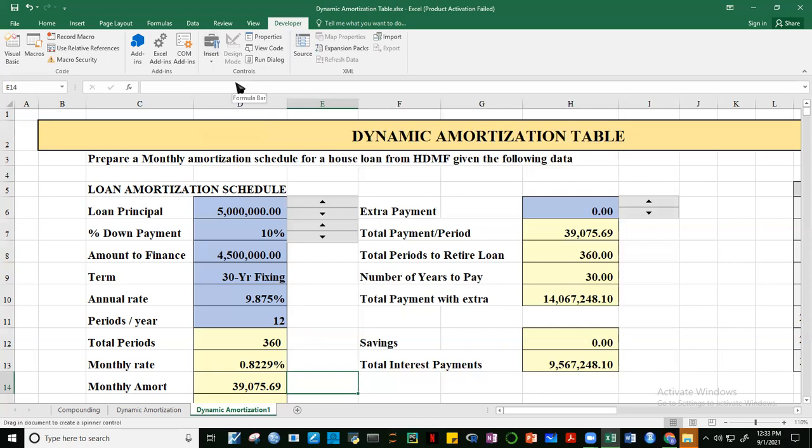If you click this guys, and then, kunyari, maglalagay tayo ng spinner dito, yan. Okay, lalabas yan. And then, sasabihin natin guys kung i-format natin to, depende dun sa needs natin. Okay, dito kasi na-format namin to, see? So, nag-a-adjust guys yung loan principal natin.